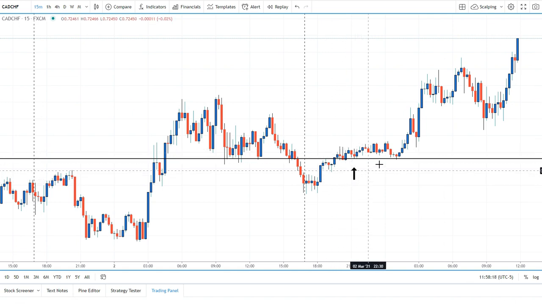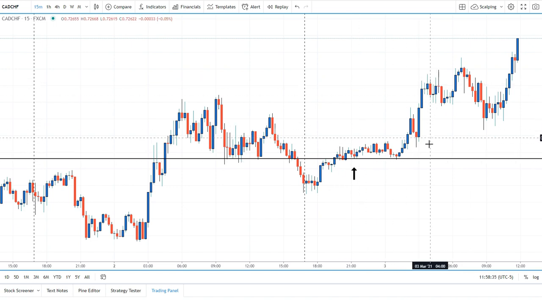So anyway, all I've done is I've marked levels on a 15-minute chart, just in the interest of time here, to show where the buys were at based on the rules that we have laid out for us. This was a CAD Swiss trade earlier today. I guess that was during Asia. A buy rate there. Here's the move up. And again, it all comes down to trade management as well.